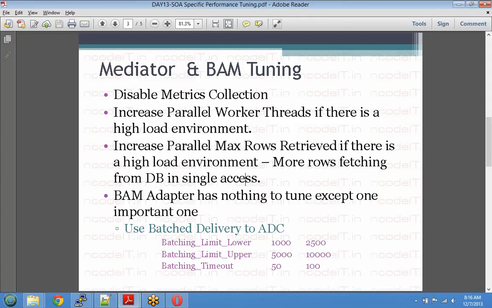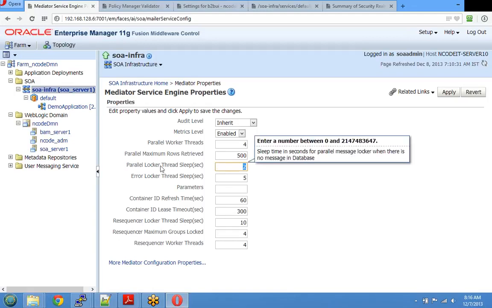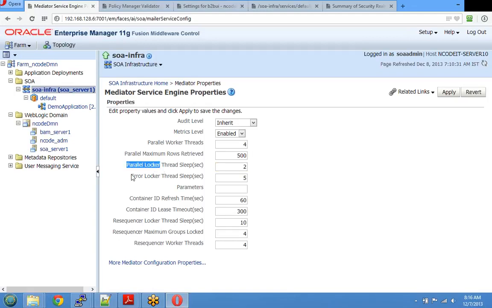Then you increase the parallel max rows. Basically what you are doing is you go to a database once, you fetch the maximum number of records. You increase the sleep time also if the data is not continuous in your database. The sleep time you can increase for parallel locker, error locker. These are the 2 threads that will actually fetch the data from the DB. Parallel locker is one thing, error locker is other thing.